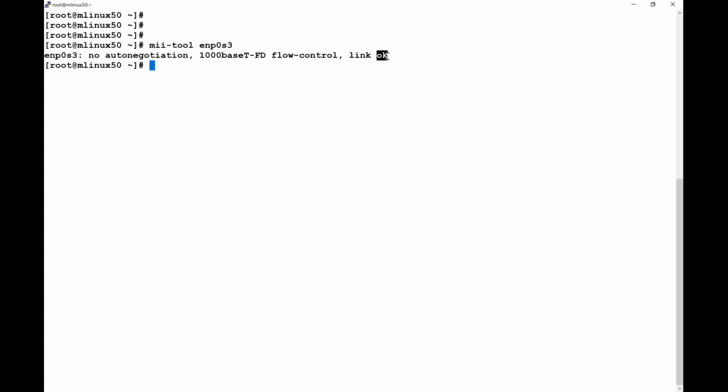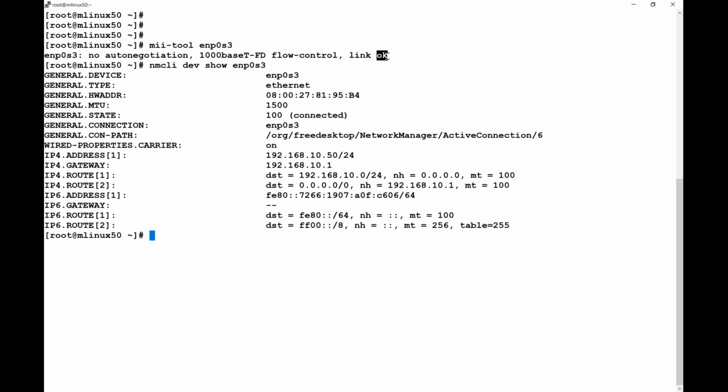Now, another way to check the details about your devices is nmcli dev show and your adapter name. Now this will also give you information about your adapter, but probably it may not give you speed, duplex and all, right? It is showing you that the device name is this, type is this, this is the MAC ID, something like that. But you see it is not displaying what the speed is, or whether full duplex is there or not. That we can find out by ethtool or mii-tool, right?